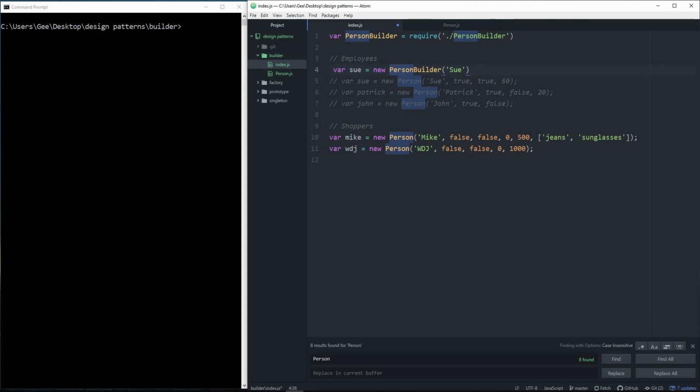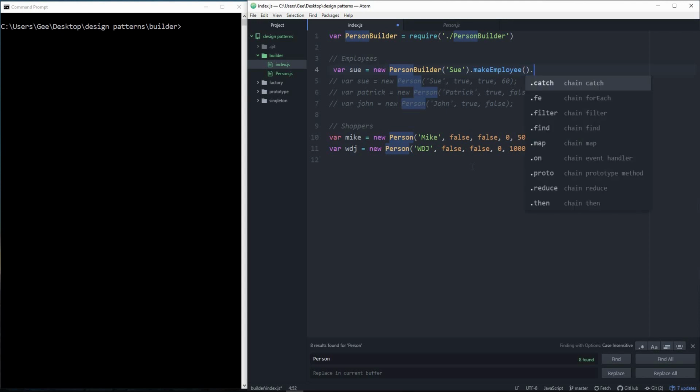So instead of passing in true, we're going to chain on the builder method make employee, just like that. And then that next one is manager. So instead of passing in true, we're just going to say make manager.